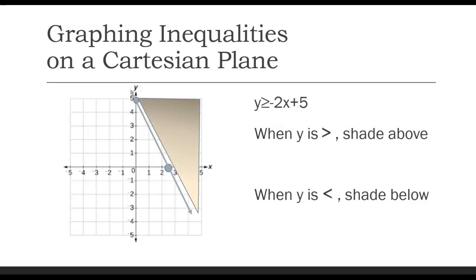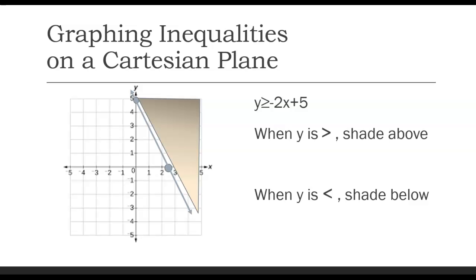If you cannot remember this, you can always choose a coordinate pair not on the line to check. For example, the point 0, 0 is always a good point to use. And again, you should always use the original equation just in case the slope-intercept form is wrong. The original equation is 2x plus y is greater than or equal to 5, and the point I suggested to use was 0, 0.